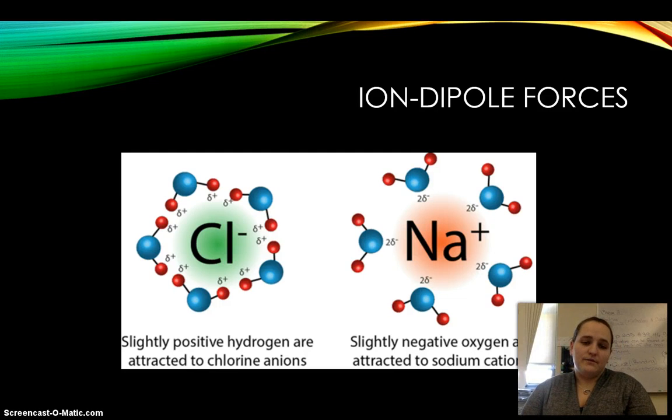On the left, we have a chloride ion surrounded by water molecules, and on all of those waters, the hydrogens are pointing in towards the anion, because the hydrogens have the partial plus charge in the polar molecule. They're the positive pole of that dipole, so they want to be attracted towards the negatively charged ion. On the right, we have the sodium ion, which has a positive charge, so the negatively polarized oxygens in the water are pointed in towards the cation.